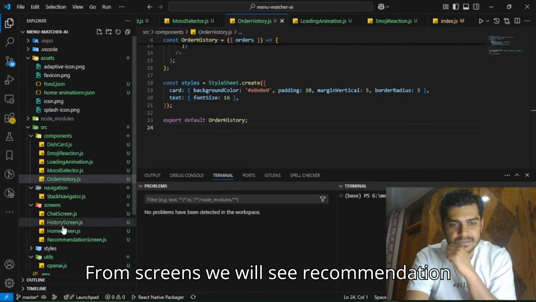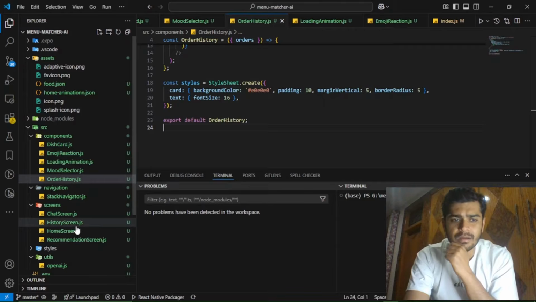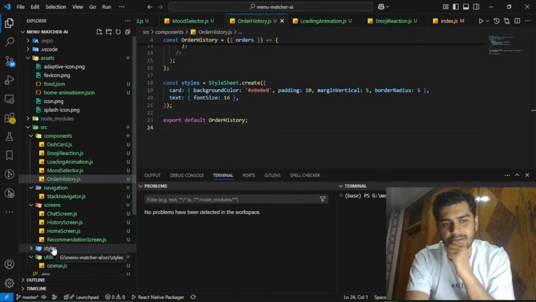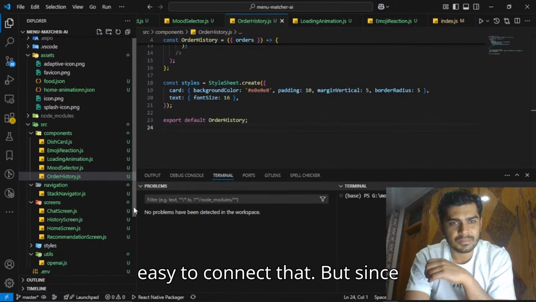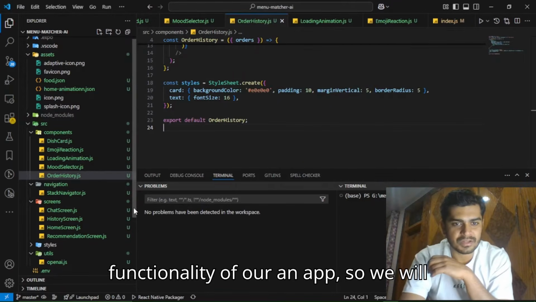From screens, we will see recommendation screen, home screen, history screen, chat screen. There is a code, but it is not properly connected. You can connect it. It is very easy to connect that. But since it does not have direct impact on the functionality of the app, we will not go into that.